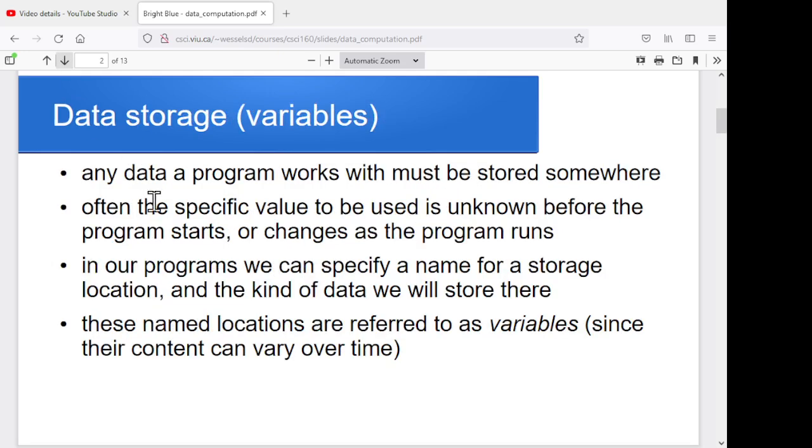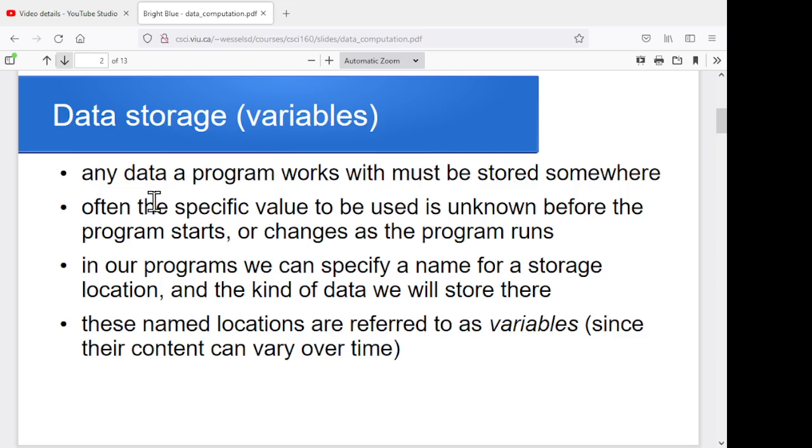All right, so any data that our program works with has to be stored someplace, right? It's got to be in there somewhere. And generally speaking, we don't want a program that just does the exact same thing on the exact same value every time. So usually what happens is at some point in the program, it gets information from the user and processes that information and displays some results.